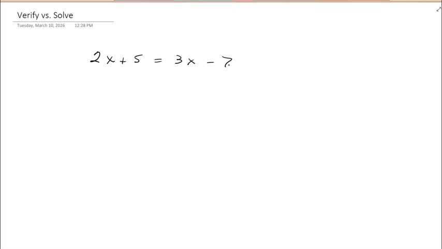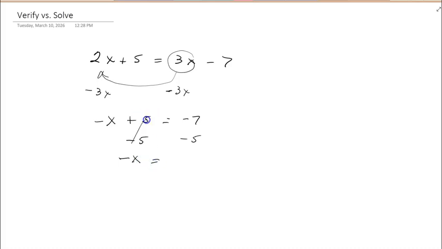So when you solve this, you learn things like, oh, I need to get like terms together. I have to move across the equal sign, so I need to do the opposite and subtract 3x, or maybe you'd bring the 2x to the other side. And I know, oh, I need to subtract the 5, right? Now I have negative x, because that cancels to 0, equals negative 12. Oh, divide by negative 1.